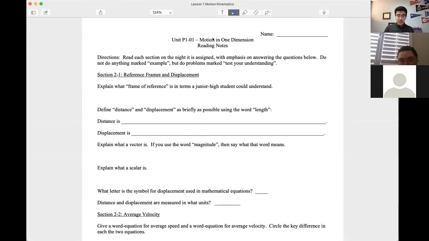Yeah. So what do you all think? What can we put in for frame of reference if we want to explain it in a way that a junior high school student would understand? Think about it this way: maybe you're standing on the side of a river watching a boat go by, versus you being on the boat yourself. If you're standing on the side of the river, the boat looks like it's moving. Whereas if you're standing on the boat, after the boat accelerates, you don't feel like you're moving anymore.